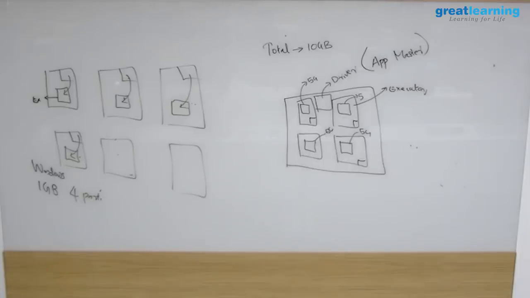Let's say I have an executor with 20 GB memory, and a partition size is 1 GB. It can manage 20 partitions. So data locality is not 100% guaranteed when you launch an executor. 100% it is not guaranteed. So is this clear? Because you have to figure out the number of executors. First thing, that depends on the size of your data.